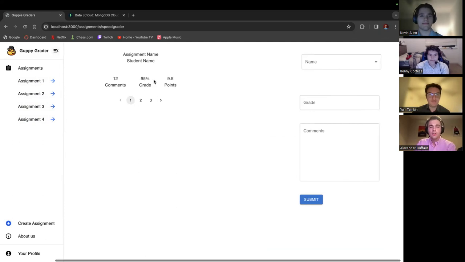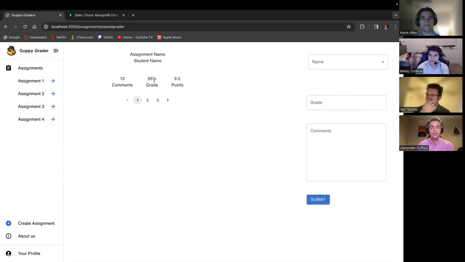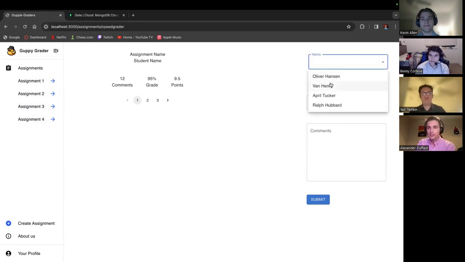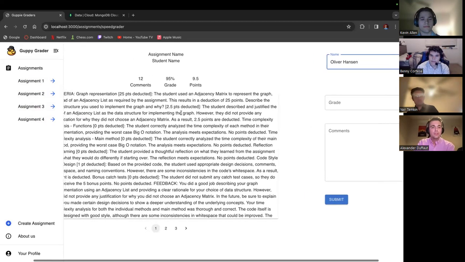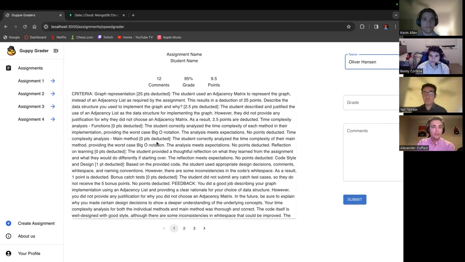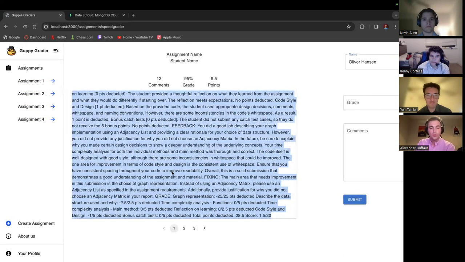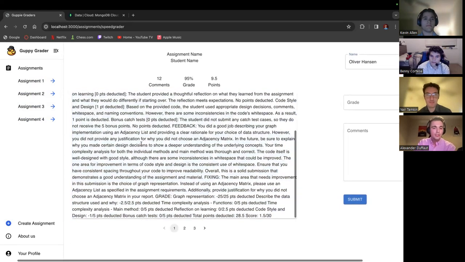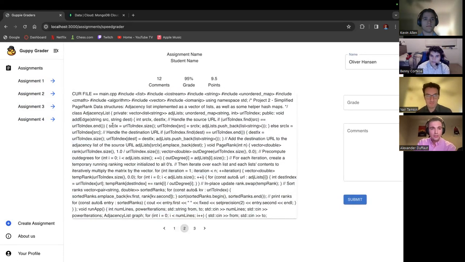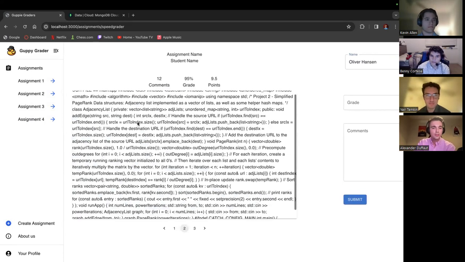Yeah. So here we have what we call a speed grader page, modeled after the Canvas Learning Management System speed grader. And what we have is the option to select a student name from a list of students. And let's start with Oliver Hansen. And what will happen is the data from Oliver Hansen will be populated into this area here, and it'll include three main fields. So the first field here is going to be the feedback from our large language model. That'll represent how the large language model interpreted the code and report of the student and generated this feedback and a grade. On page 2, we see the actual code from the student.